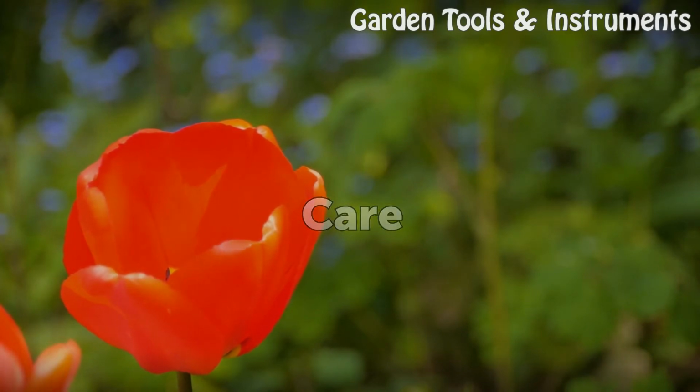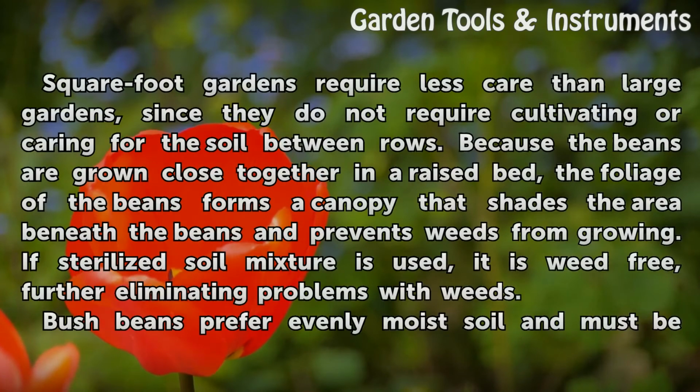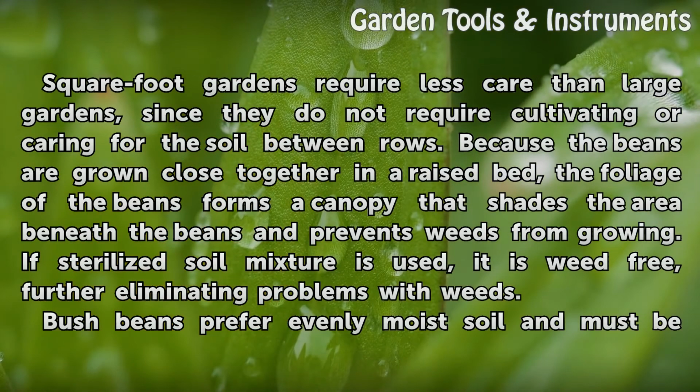Care. Square foot gardens require less care than large gardens, since they do not require cultivating or caring for the soil between rows. Because the beans are grown close together in a raised bed, the foliage of the beans forms a canopy that shades the area beneath the beans and prevents weeds from growing. If sterilized soil mixture is used, it is weed-free, further eliminating problems with weeds.